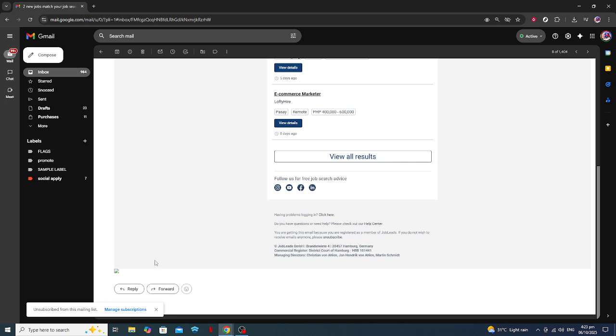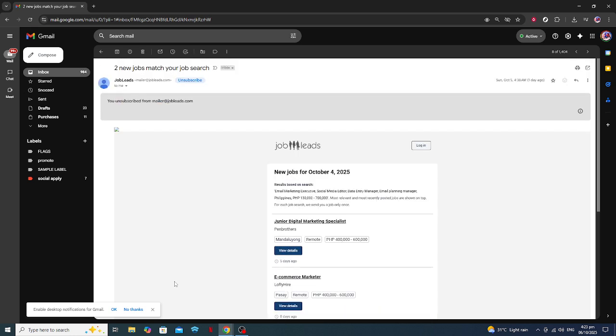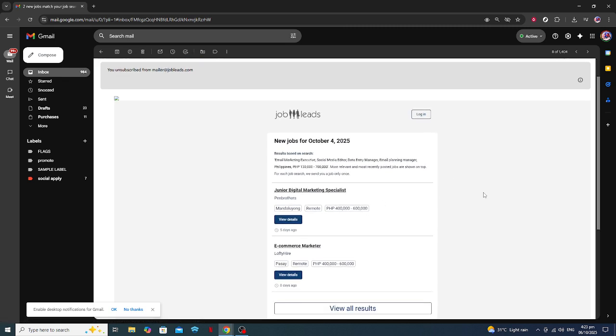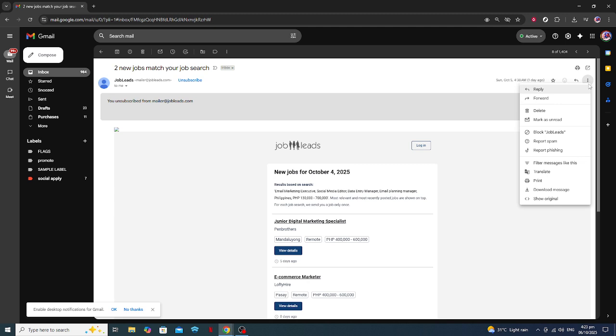Lastly, don't forget about Gmail's Filters and Blocked Addresses feature. You can set up filters to automatically manage incoming emails. To use this, click on the gear icon in the upper right corner and select See All Settings. Go to the Filters and Blocked Addresses tab, and you can create new filters that allow you to specify criteria for emails, such as deleting, archiving, or putting them in a specific folder.